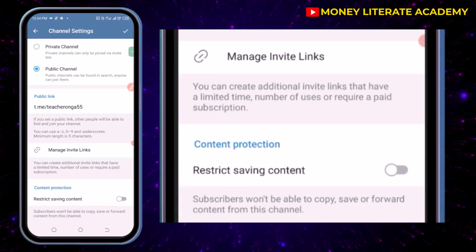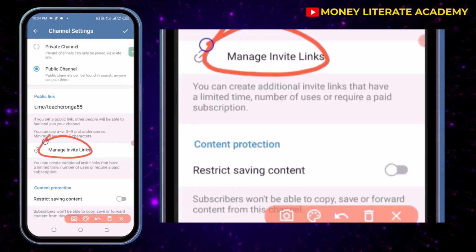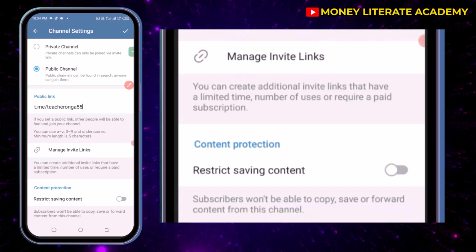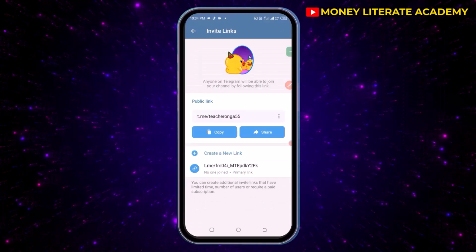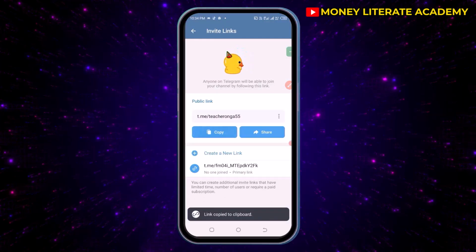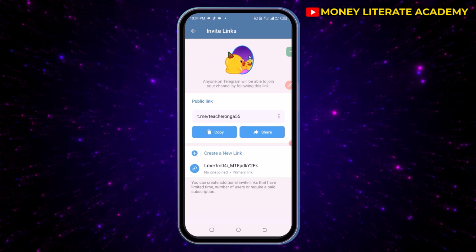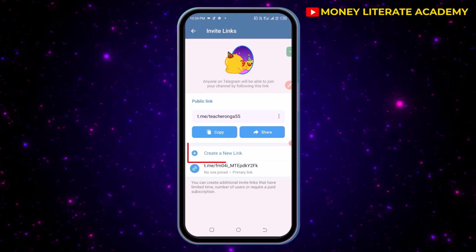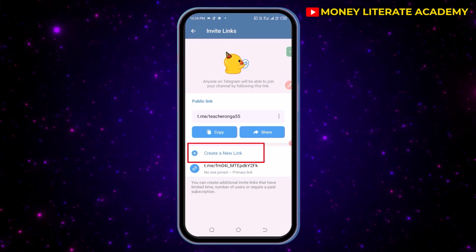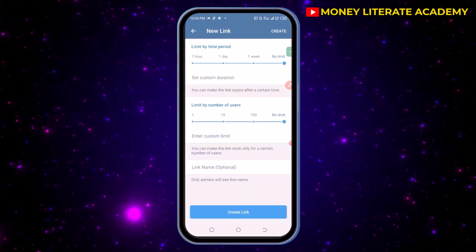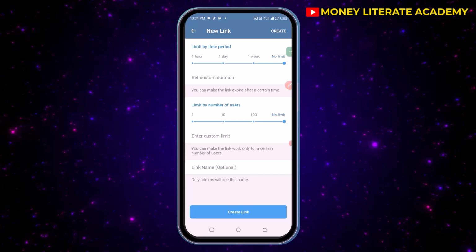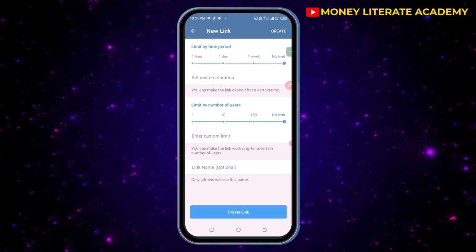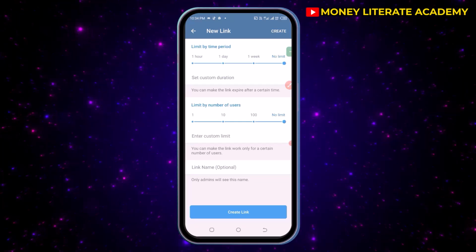So here you can manage invite links. If you want to copy your link, just click on copy and share to people for them to join. You can also click on create new link. When you go there, limited by time period, people set custom duration.